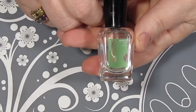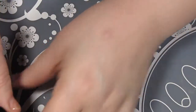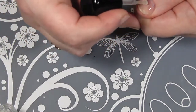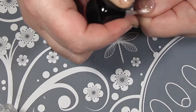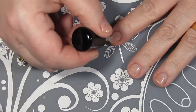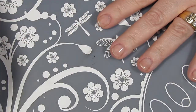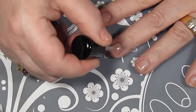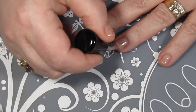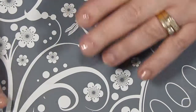I'm starting off with my favorite base coat, which is Anchor by Zoya. My nails are shiny because I do have gel polish on — a couple coats of base and top coat just to protect my nail beds while they grow out the damage. From my experiment with gel extensions, I over-filed them taking them off because I couldn't see where my nail ended and where the gel was, so please don't do that at home. I'm using the Zoya Anchor to anchor down my regular nail polish on top of the shiny gel top coat so that my mani stays on a bit longer.